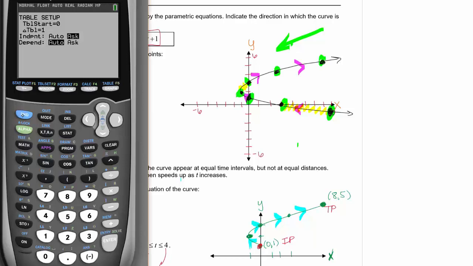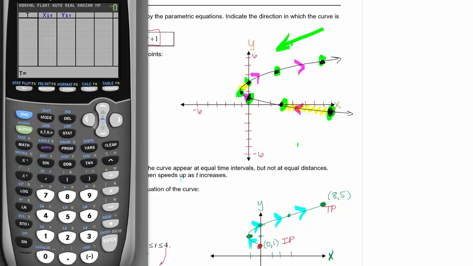And then I can go to my table, and please don't panic. Your table is going to probably be empty because it's waiting for you to type in your independent variables, or t values in this case. So I can say, what is my point when t is -2? This is not behaving. I'm going to hit enter. And it'll tell me the x and y coordinate pair.